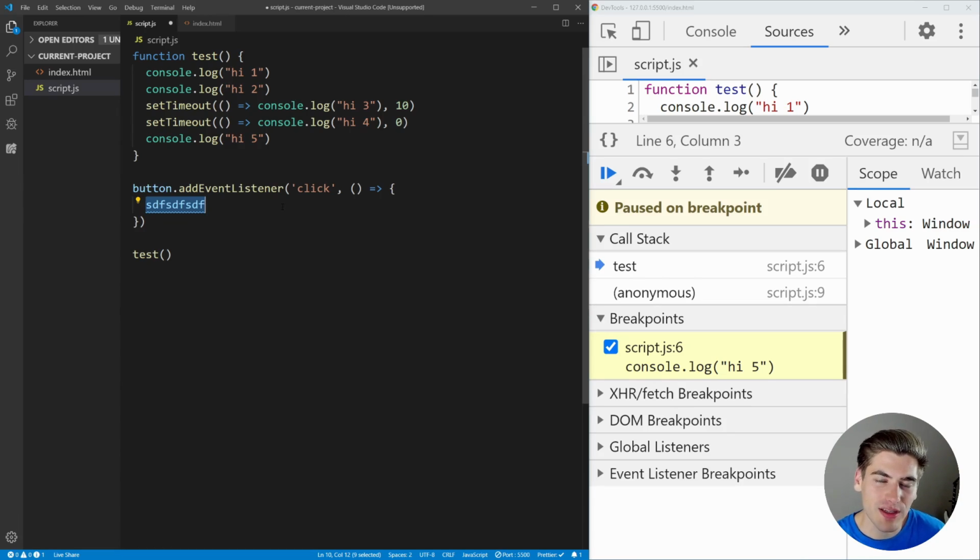But if you have a really slow or non-performant site, you may notice when you click on something, there's a slight delay before it happens. And that's just because sometimes you're in the middle of a really long running task. If this test function took, for example, 2 seconds to run, and we clicked in the middle of that when it's only 1 second done, our click function wouldn't run until a second later when our test function finishes. It's just added to the queue of tasks that are going to be completed.